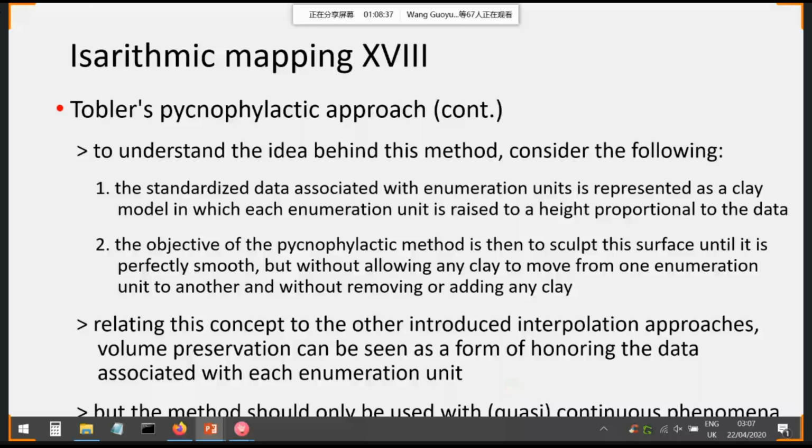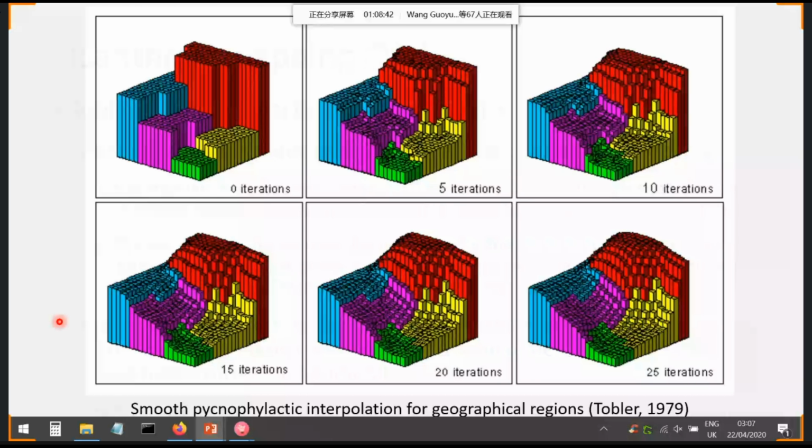So this here is the basic idea. You have, for example, 5 enumeration units in different colors.